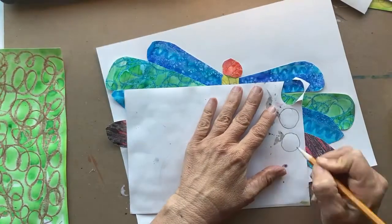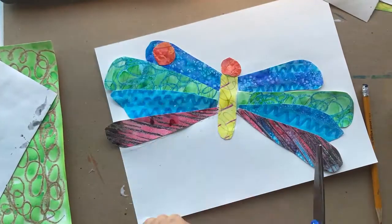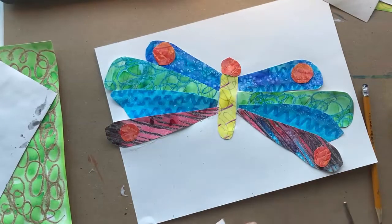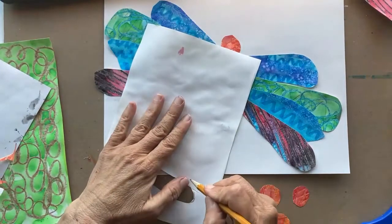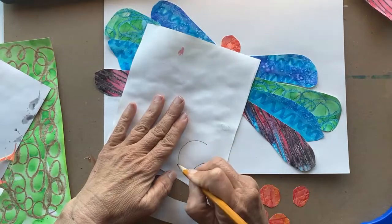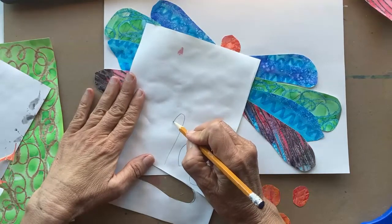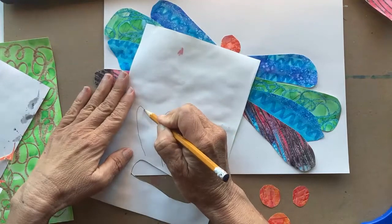Next I'm going to use some red paper to cut out some circles to make some fake eyes. I'm going to get another piece of paper. I'm going to make some different shapes. I'm going to make kind of an eye shape, and I'm going to make some heart shapes. After I do that, I'm going to cut them out and glue everything down.